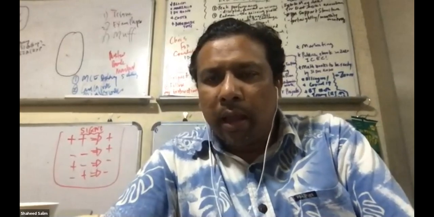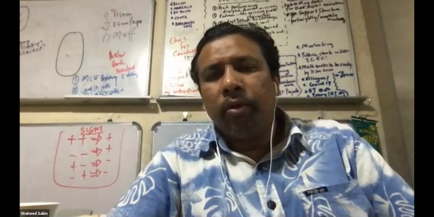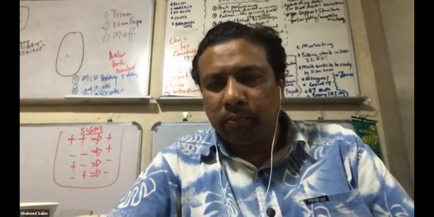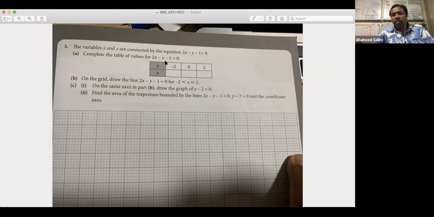Okay. How come your line, it cuts the y-axis at what number? -1. Okay, let me check. Remember what we say? When you bring this over, it will become 2x what? It should be, sorry, -1, correct. But your line is like that. How come your line is not a straight line? Something is wrong with your calculation.